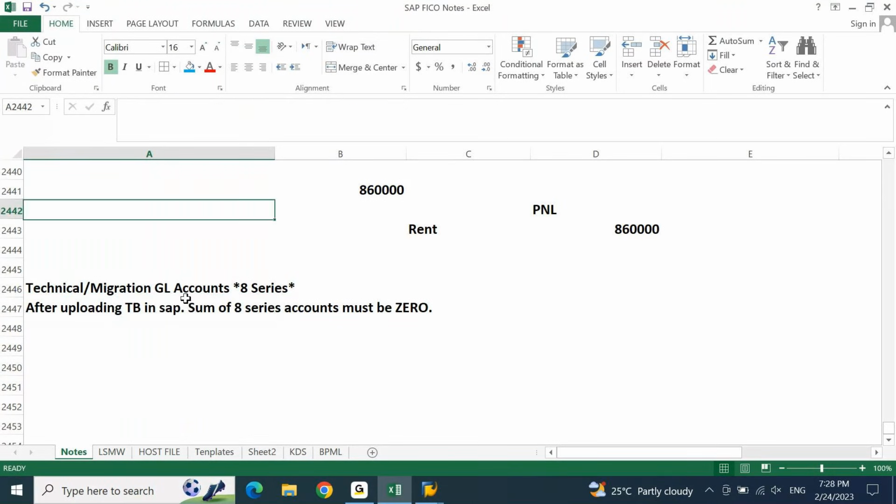Because if your trial balance total is 0, your 8 series GL account total should also be 0, because your 8 series is just shadowing your trial balance. Once the trial balance upload is completed and the 8 series account balance is 0, you have to block these 8 series GL accounts for posting. No further entries are allowed in this account. Clear?